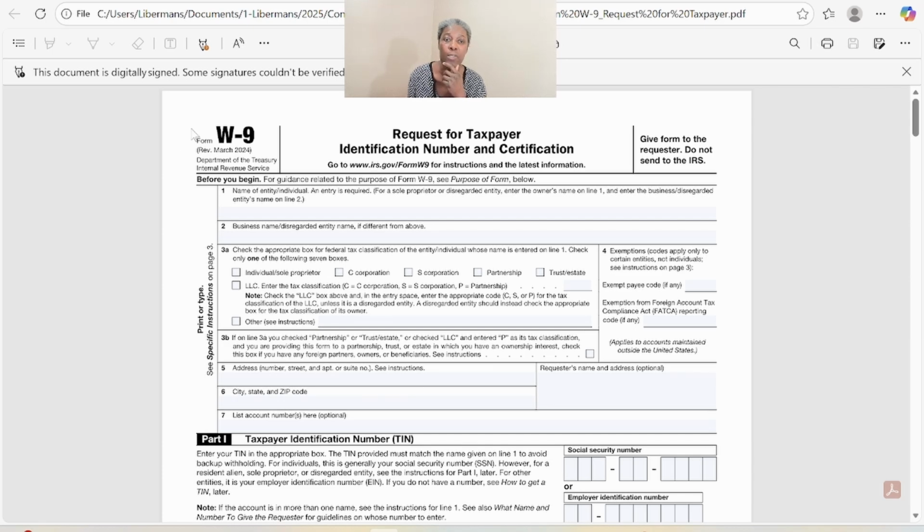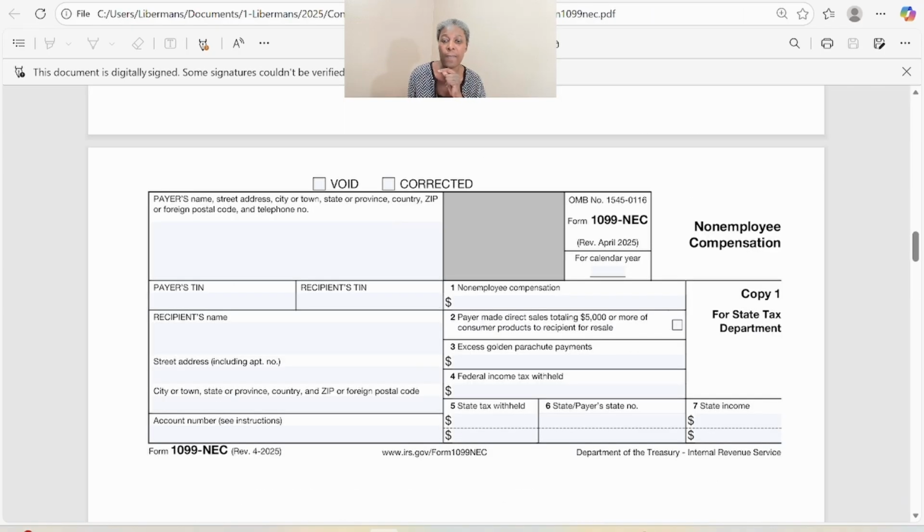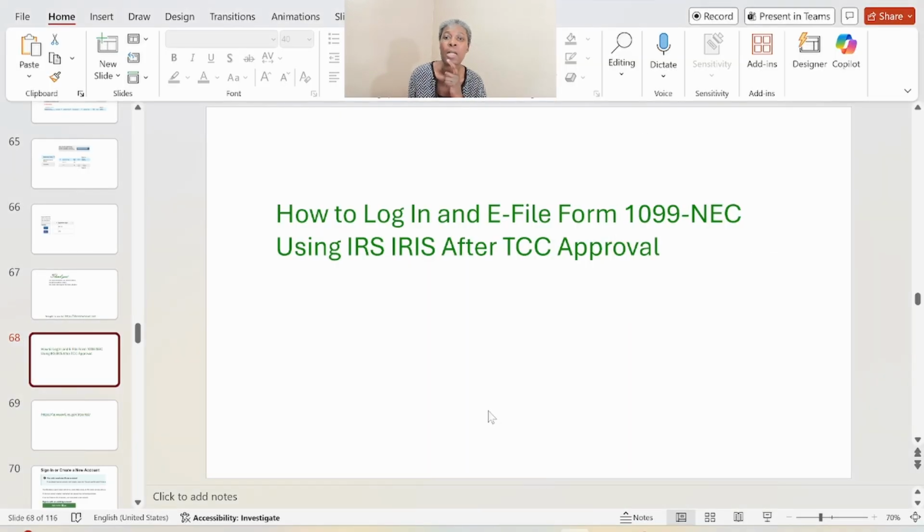And I noticed that sometimes people don't understand 1099. Those people working for you may not be open to completing a W9. So if you know in advance, it's good to, as they are going to work for you, give them a W9, ask them to complete it and give it to you. That way you have it, for when you are ready to start filing 1099 and you will be asking for that information.